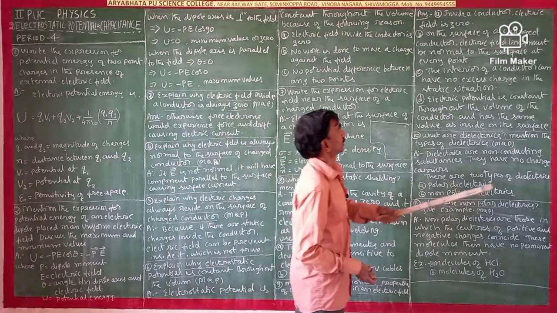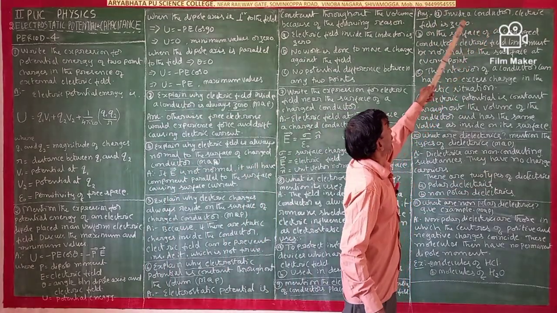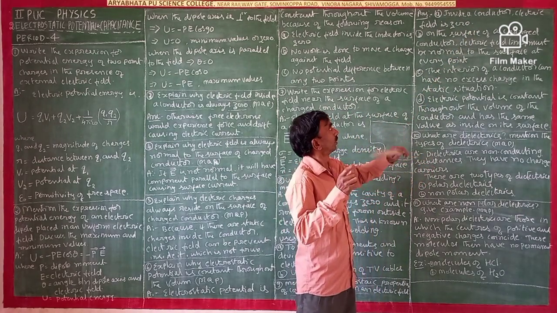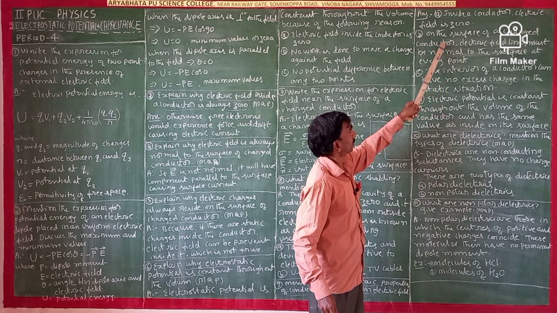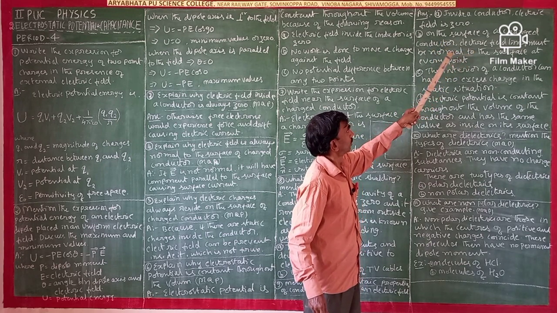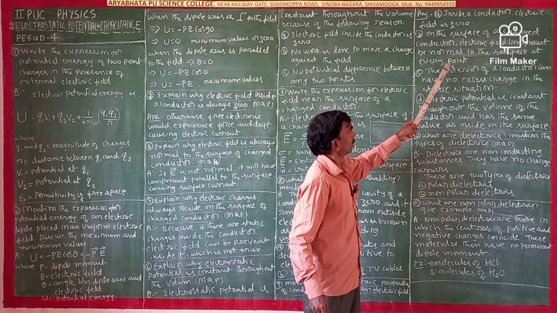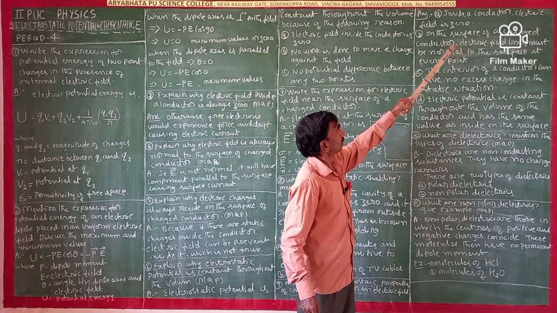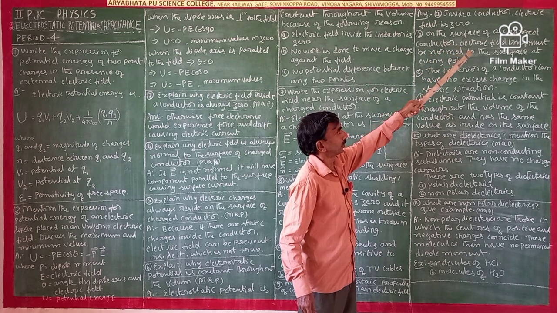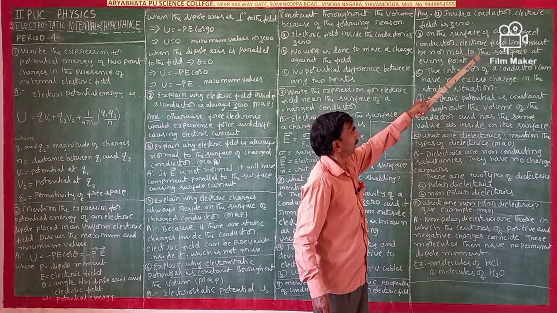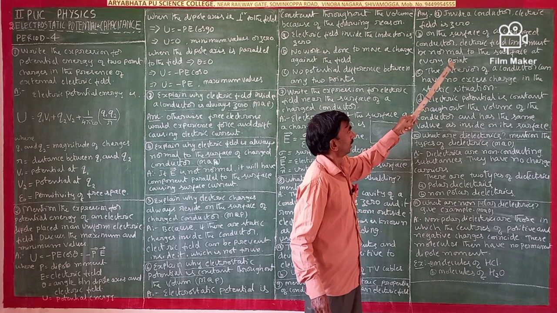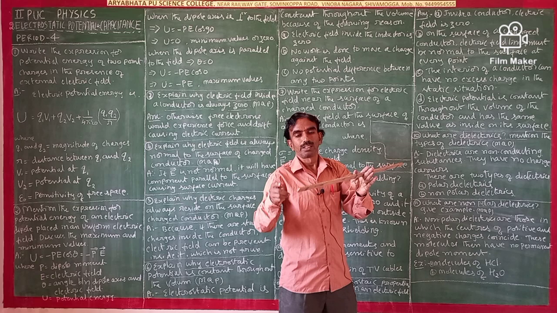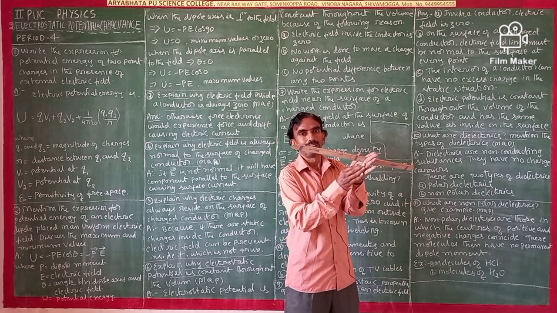The main properties are: inside a conductor, the electric field is zero. On the surface of a charged conductor, electric field lines must be normal to the surface at every point. Normal is 90 degrees. The field is there, the conductor is there, and it is always normal, 90 degrees.